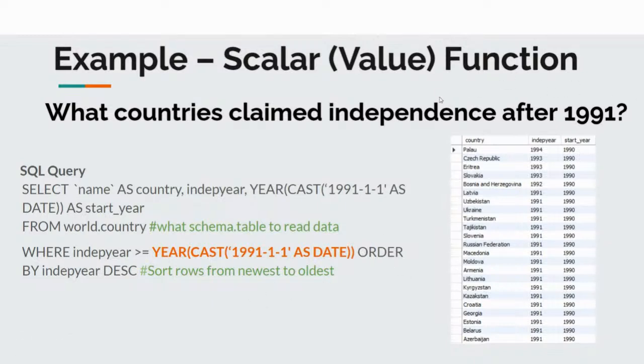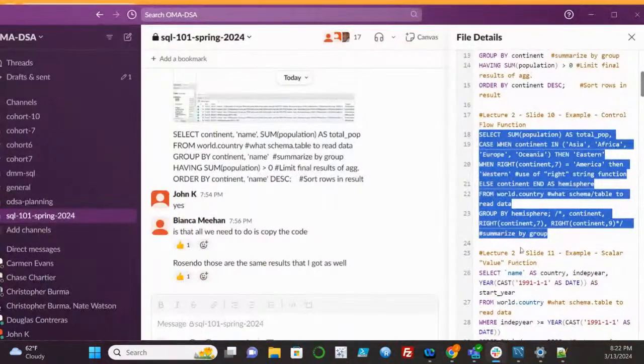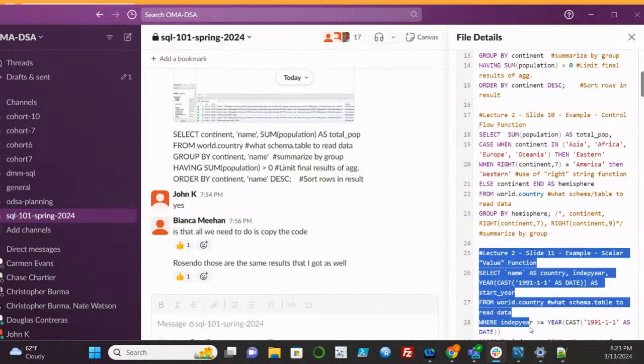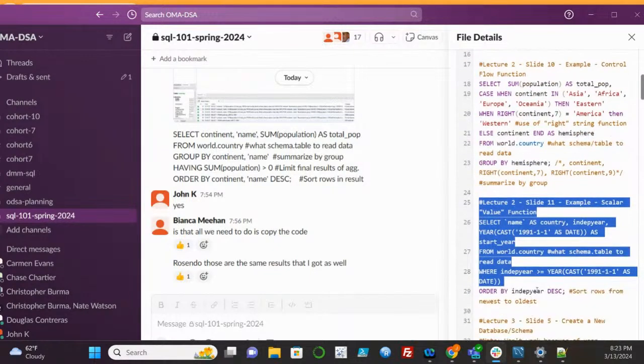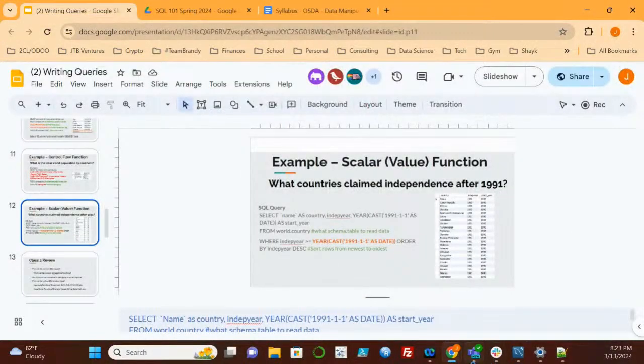Probably just pasted some wrong result in there. So we can do this one as a scalar function. Instead of doing this as text, it could be another column. You could compare it to another column, if it's in a string and you convert it to the date and get the year out of it.